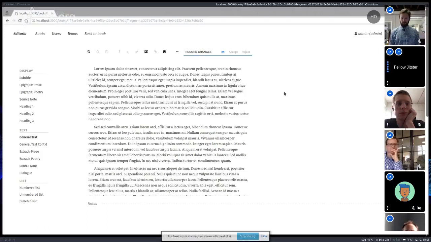And apart from running in the browser, the only other real goal was to use HTML as the underlying data for the editor. So why? Because it's generic for the web, and so that means that other systems don't have to have any knowledge of an API to just use the data. And it's also quite important that HTML can easily be packaged into an EPUB, and EPUB can be very convenient as a transport mechanism between systems.